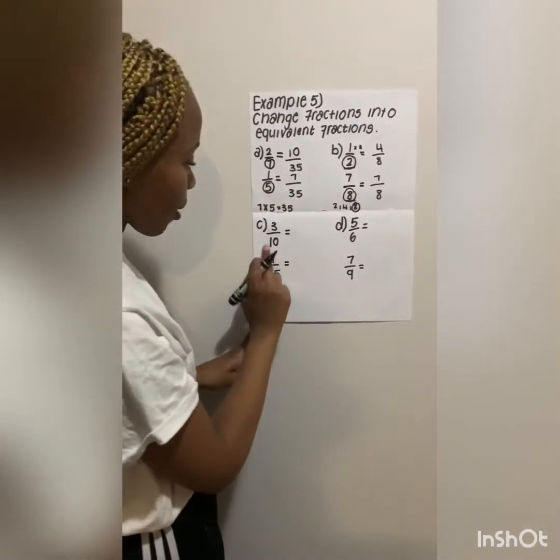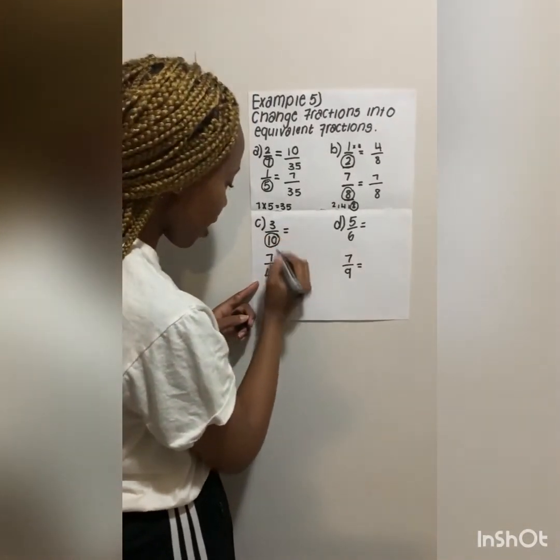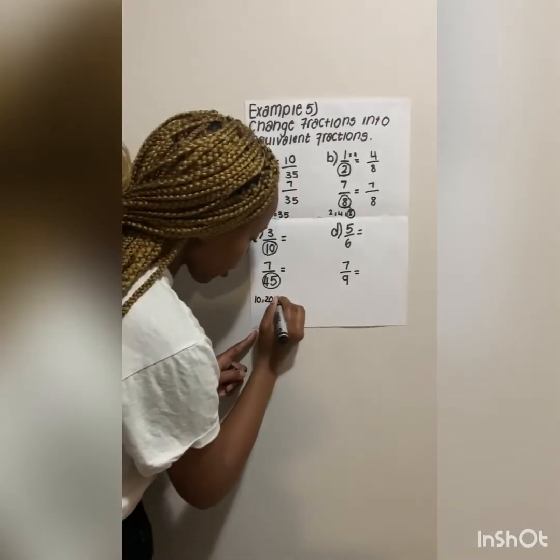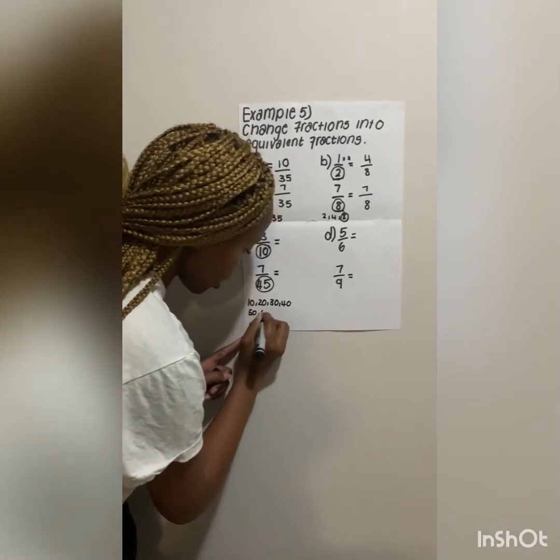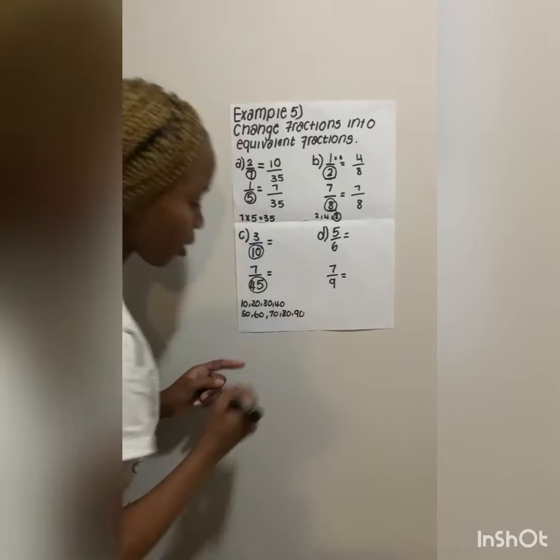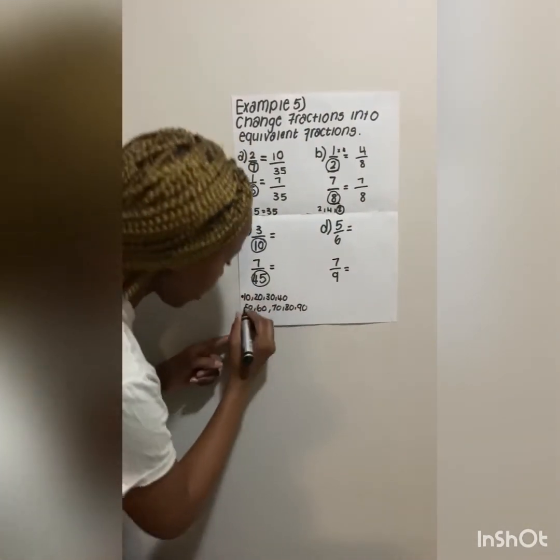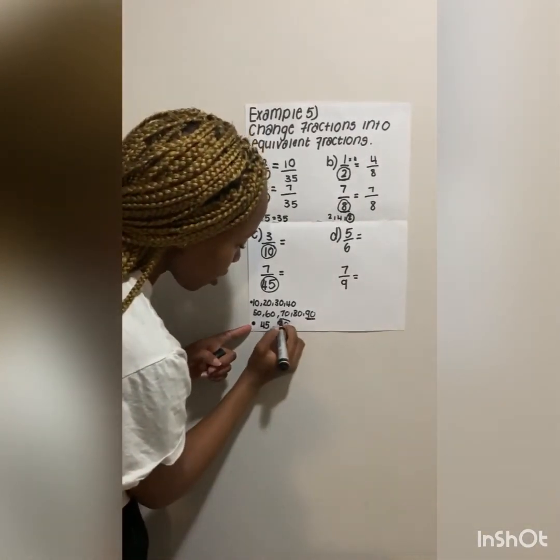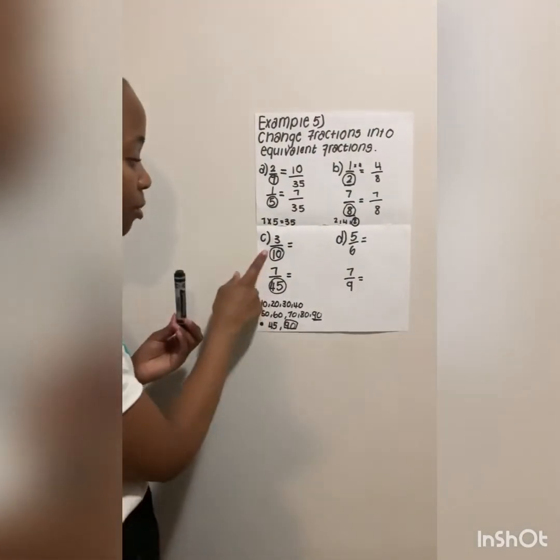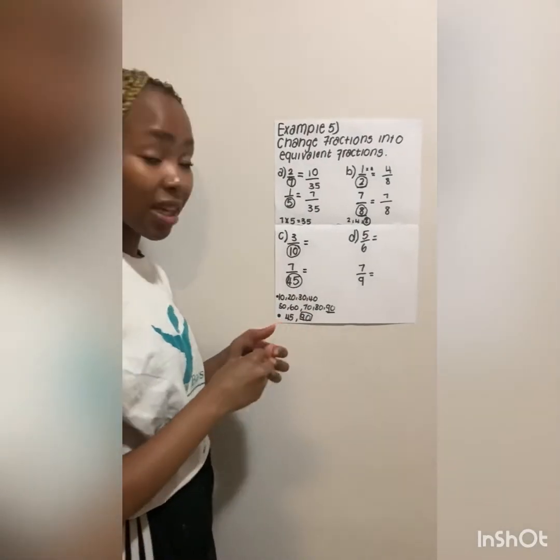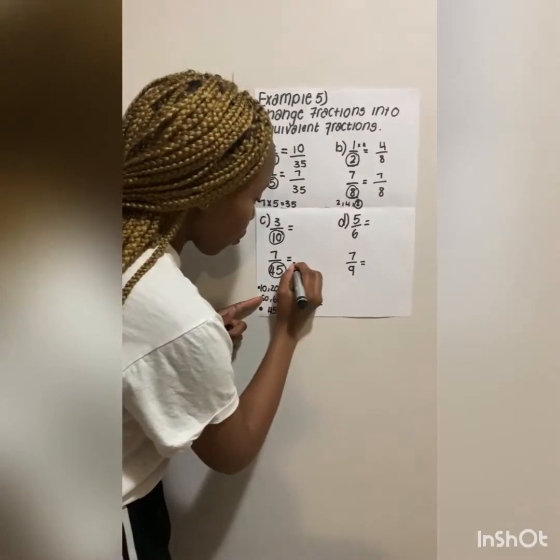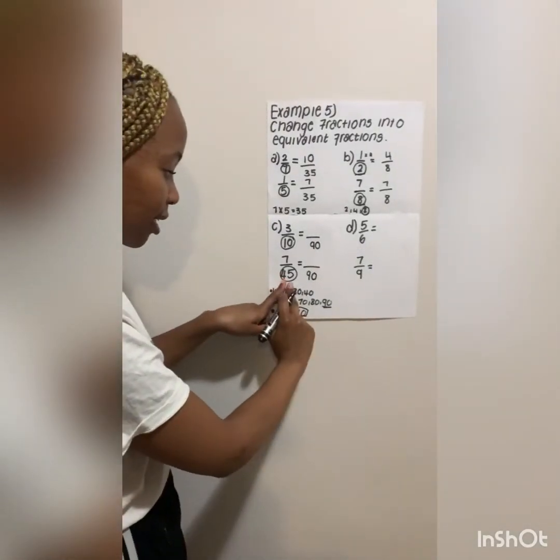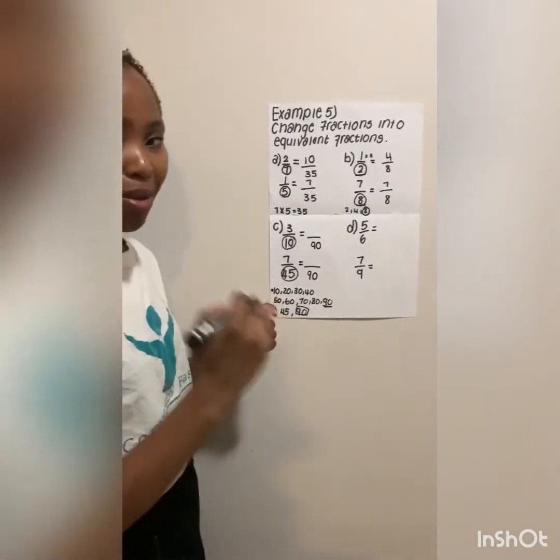We go to C. We have 10 and we have 45, correct? And 10 has the multiples 10, 20, 30, 40, 50, 60, 70, 80, and 90. And 45 has the multiples 45, 90. Okay? As we can see, this is the lowest common multiple. If we had to multiply the 2, we would get 450, which is in fact not the lowest common multiple. So what we do is we write down 90 as the denominator because that is certain. And to get 90 from 45, we had to multiply by 2, right?